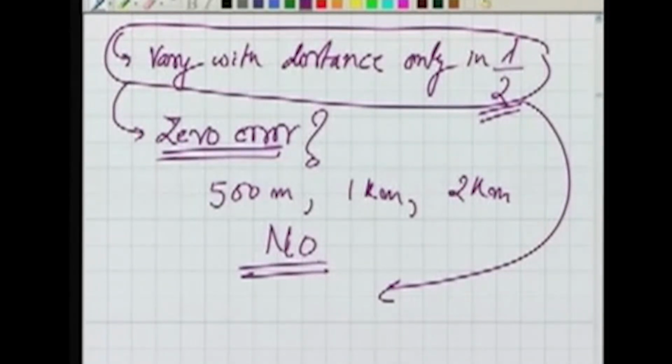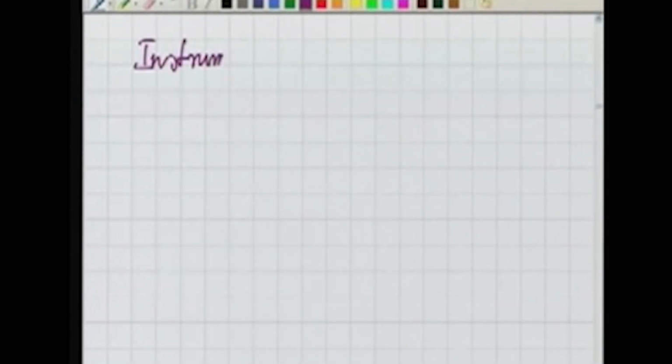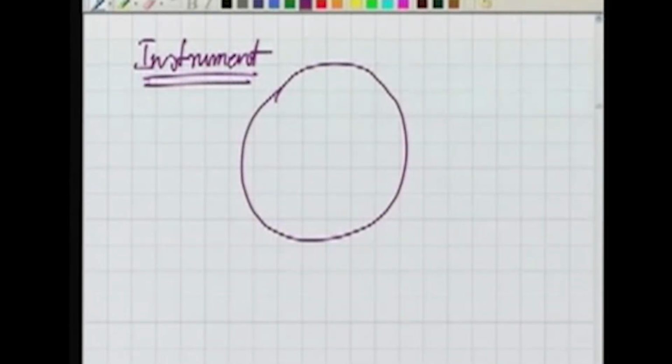Now some other reasons for the cyclic error. These are the reasons because of the instrument. Now what could that be? The instrument is basically measuring the phase difference, the difference between the outgoing phase and the incoming phase. Let's say I am drawing a very rough diagram here, just to understand the process. It's not the actual thing. Let us say the instrument uses this particular circle for measuring the phases, and these are the graduations. There are so many graduations here. It's a kind of linear scale by which the phases are being measured.